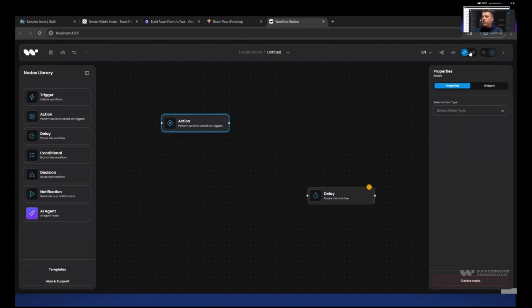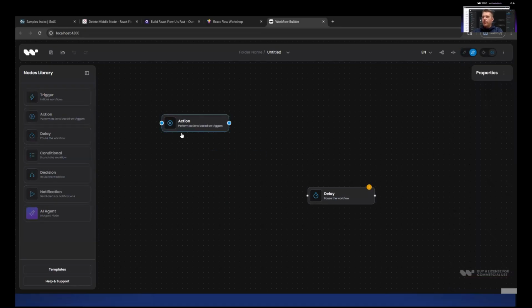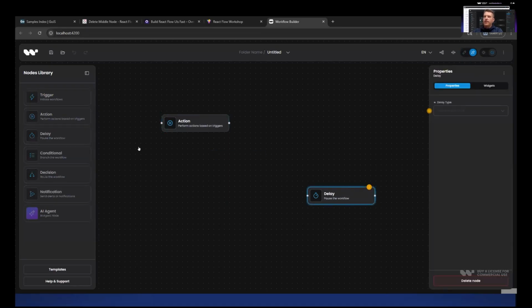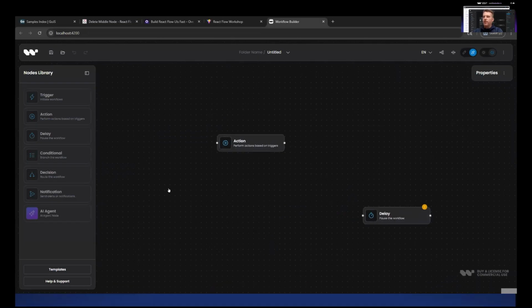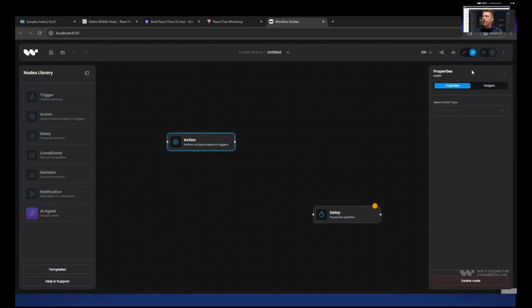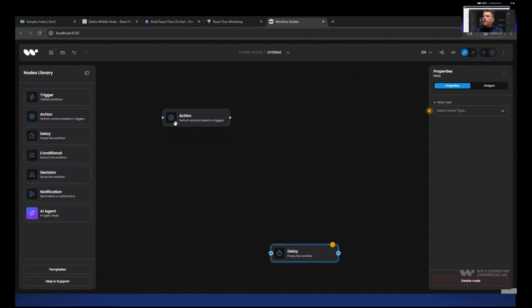Additionally, it is possible to change the diagram to the read-only mode. So right now, I cannot move objects. I can just move the diagram, but I cannot edit anything. The Workflow Builder also supports internationalization, so we can provide a custom language. Right now, it supports Polish and English, English because it's English, Polish because we are a company from Poland.